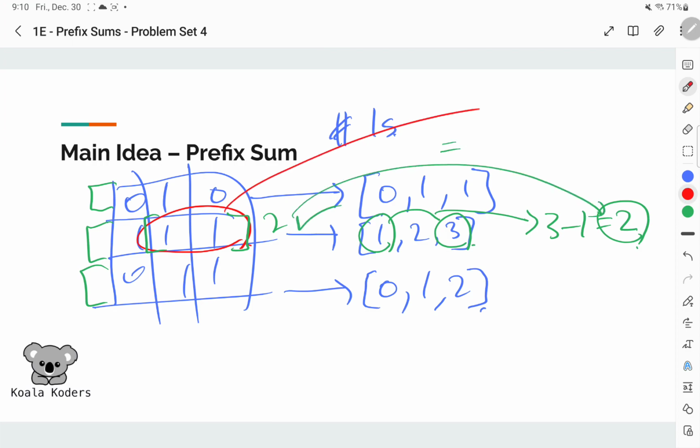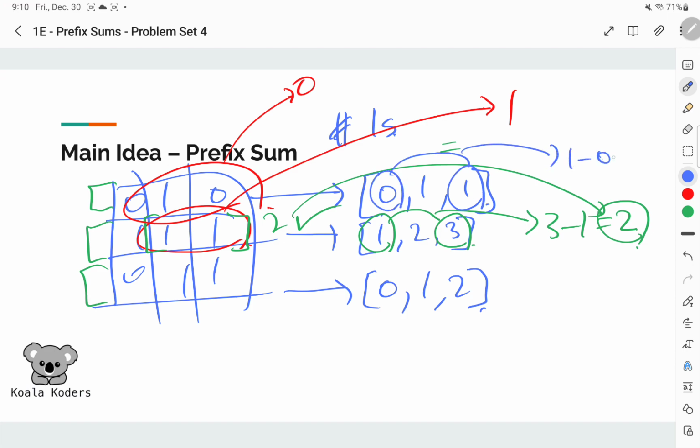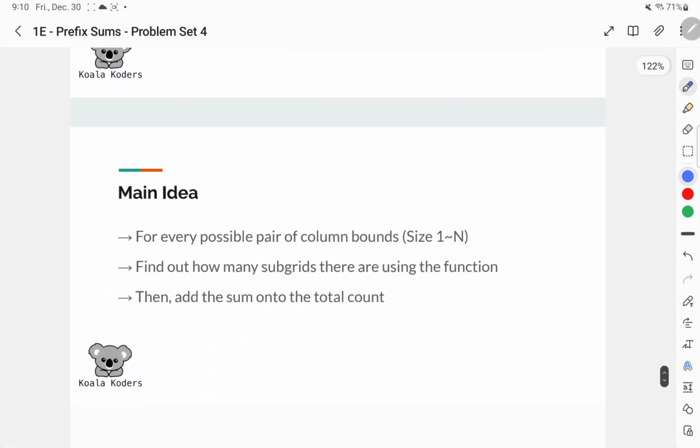So I can convert this row into a 1. But let's take a look at these two numbers, 1 and 0. We obviously know that this should be a 0. But how can we use prefix sums to verify this? I have a 1 here, and then I have a 0 here. So I subtract these two numbers, and I get 1. So I know that there is only one 1 in there, which is bad, because I'm supposed to have 2 1s, but I have only 1. So since these two numbers don't match, I set it equal to 0.